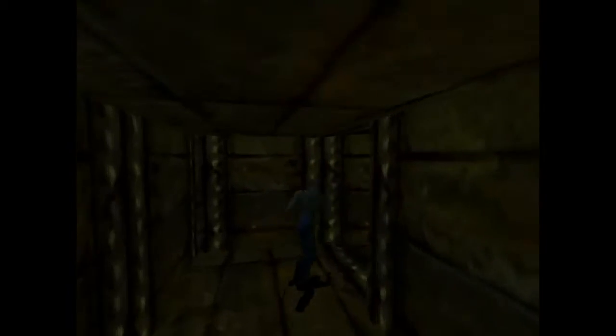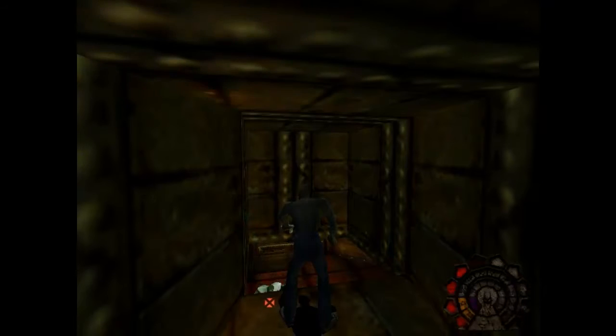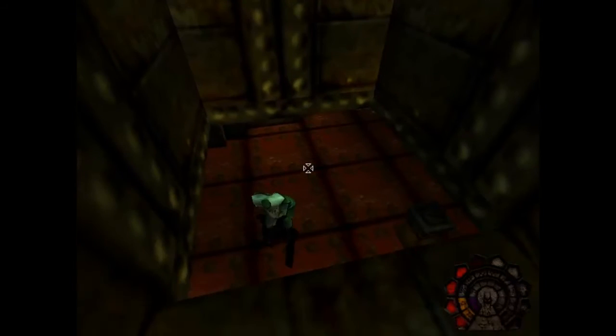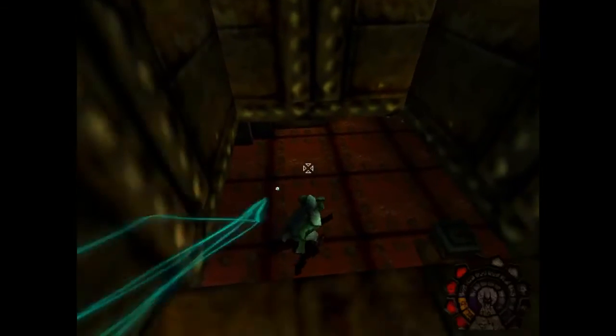What's this? Where did I end up? Probably nowhere special. Oh god, it's like a freaking maze here. Oh wait, I think this is where I need to be. Then what about that other area that you bypassed? I don't know. I'm gonna snipe from up here. First person mode. Yep.